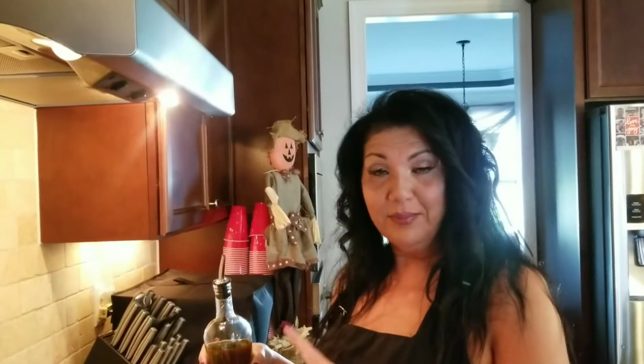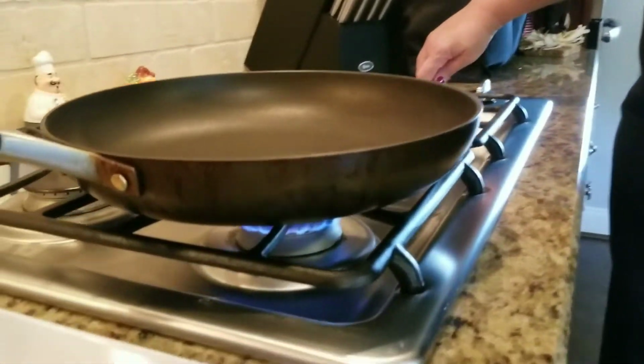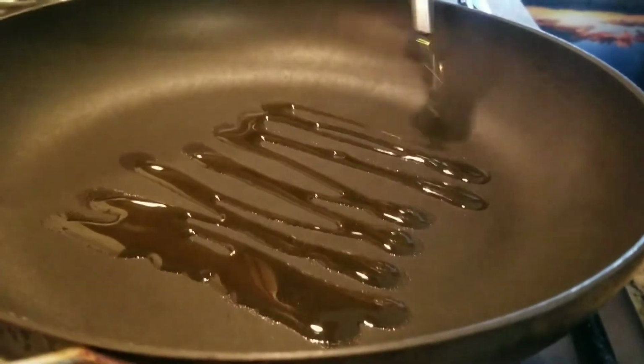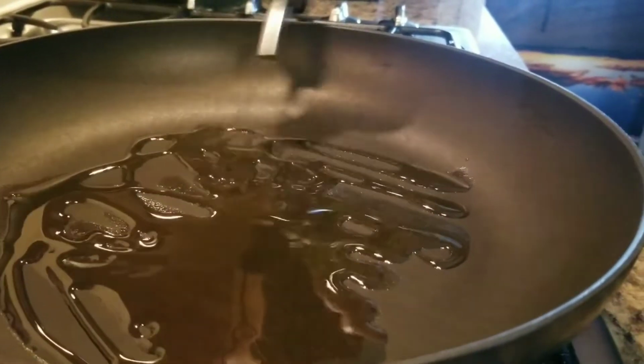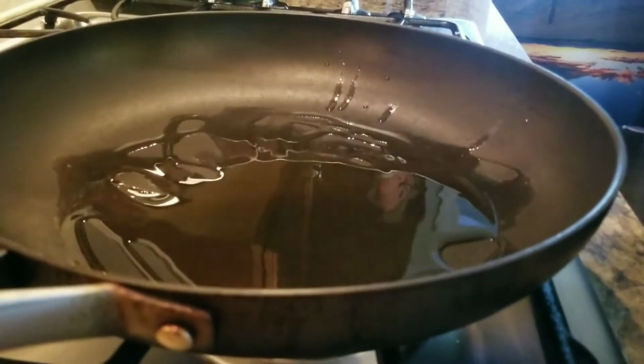All right, guys, so I have my pan ready to roll. I have my eggplant, the eggs, and the breadcrumbs, okay? Now, you wanna put this on a medium heat, maybe like a 6 or a 7. You're gonna put some olive oil in here. You could use vegetable oil, but olive oil will just taste better anyway. Not too much, but enough that you can coat the bottom of the pan, all right?